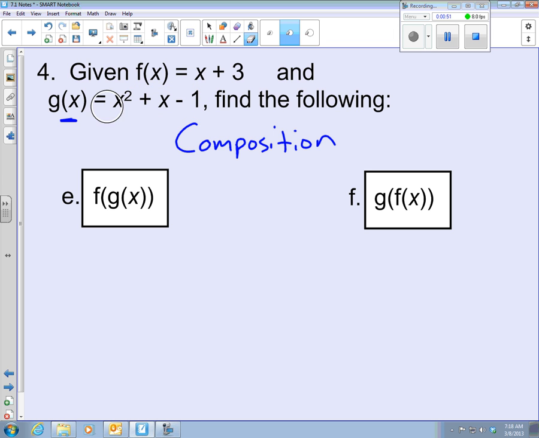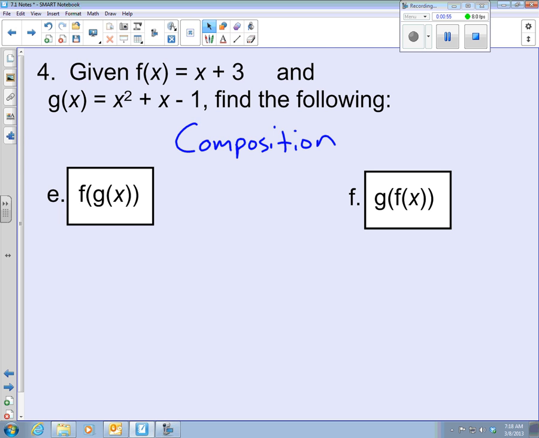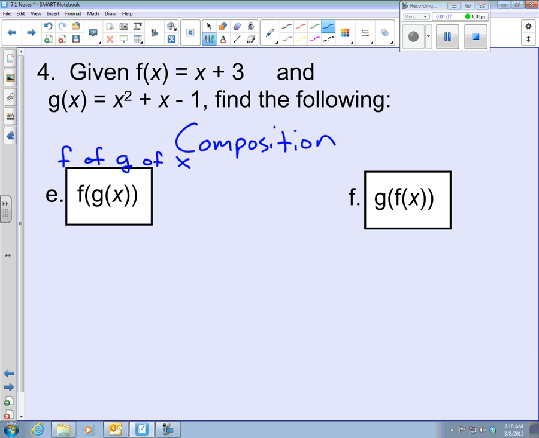So composition of functions. It's going to take a little bit of understanding. But right here, the way you would say this is f of g of x. We're taking the g of x function and putting it into the f function. That's why it's in parentheses like that. But we don't actually put the title in there. That's just the way we write it. It's kind of like the notation. You've got to get used to working with the notation.